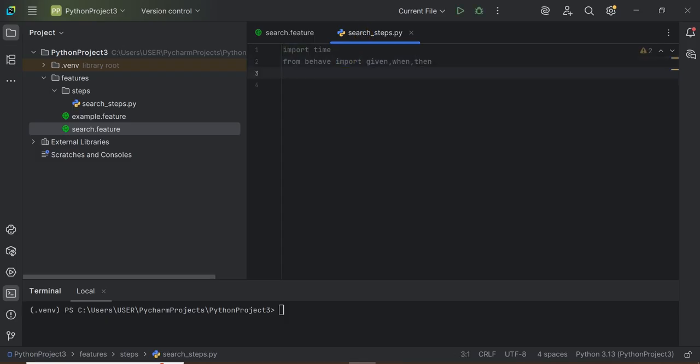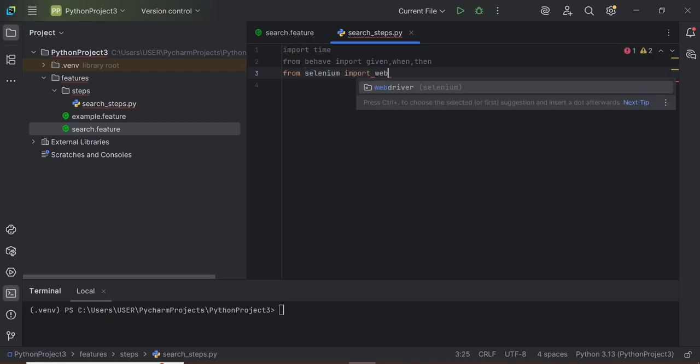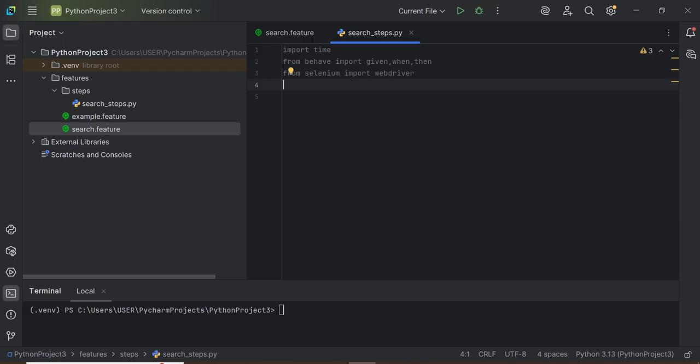Let's import webdriver from selenium, for initializing the webdriver, and then import By for locating elements, from selenium.webdriver.common.by import By. Now import Keys for clicking and selecting the Selenium software text.